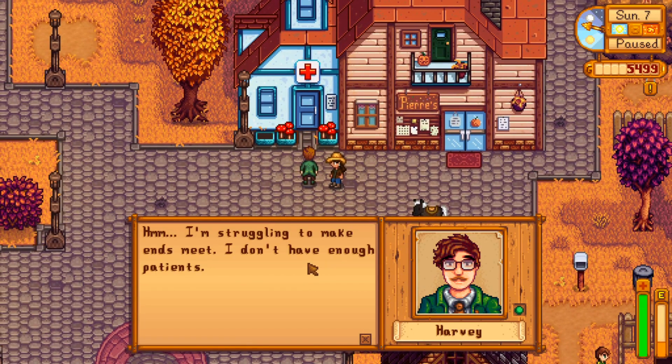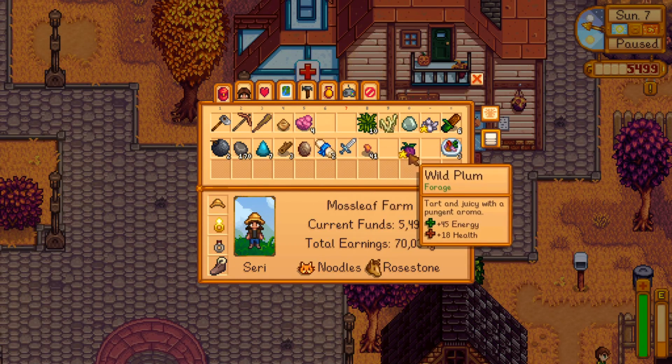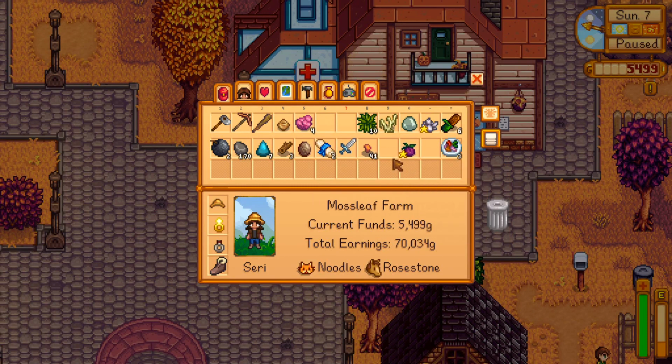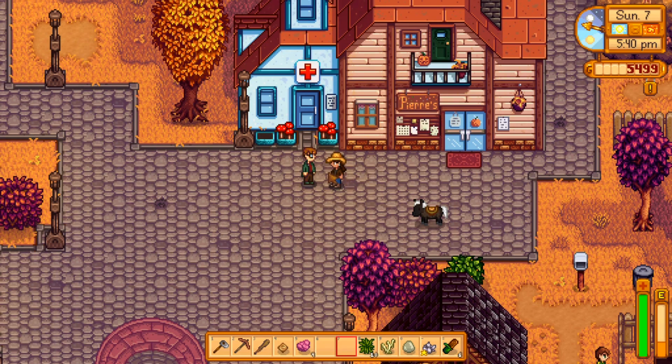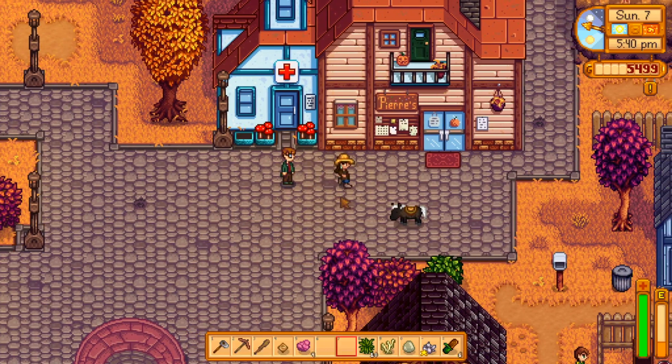I'm struggling to make ends meet. I don't have enough patience. I hope you aren't planning on like poisoning the town. I don't have anything to really give him. I want to keep this wild plum, Harvey. You don't understand. I desperately need the money right now. Don't worry. In winter, I will give you lots of gifts. I guess I should try to find patients from neighboring towns.